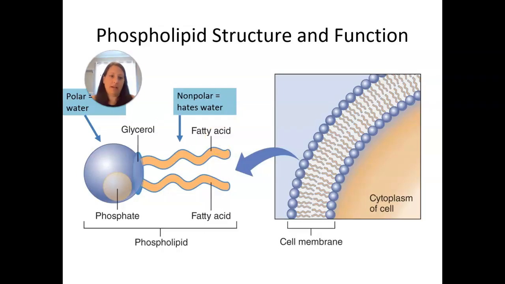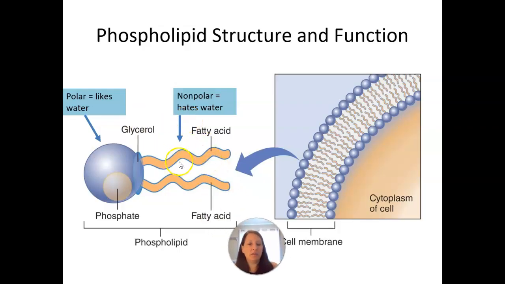Oh, I knew I had those labels. So here we go. So again, we have an amphipathic molecule, fatty acid portion, nonpolar, hates water, hydrophobic, water-fearing. The phosphate region is polar, hydrophilic, water-loving. And again, because of this nature of the molecule, they will form a bilayer in membranes. Okay, so every single one of your cells is surrounded by this structure. It's extremely important for cell transport, for cell shape integrity. So again, phospholipids are critical components.